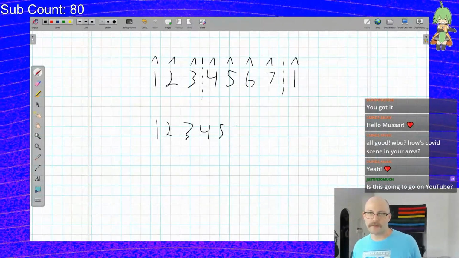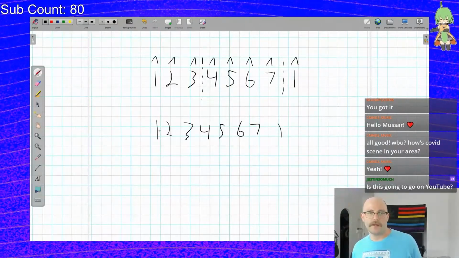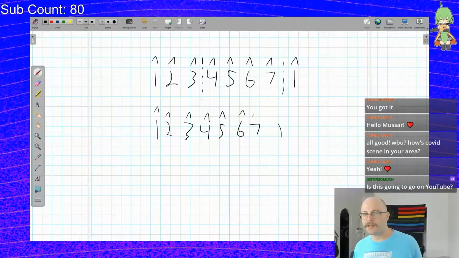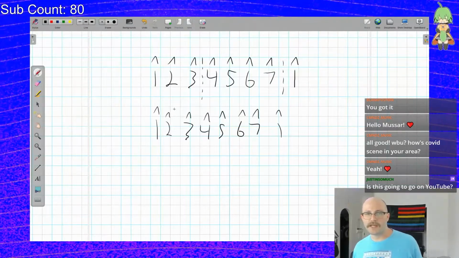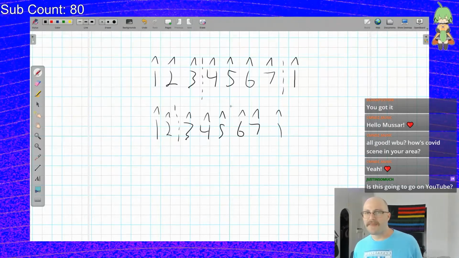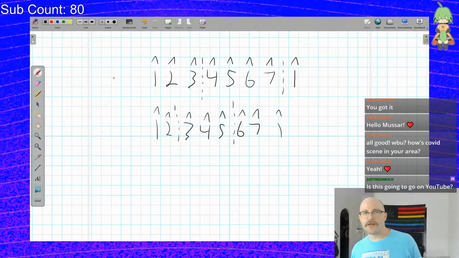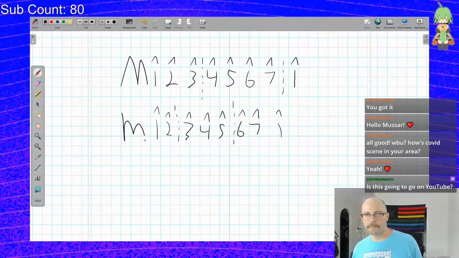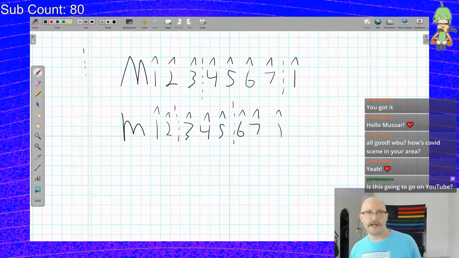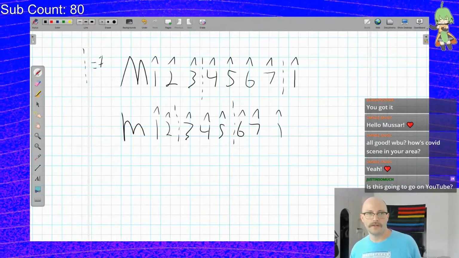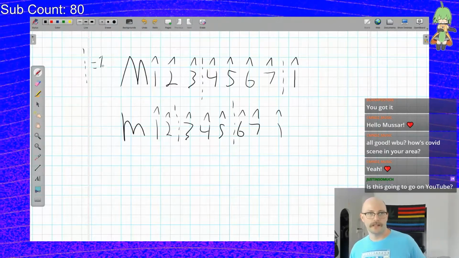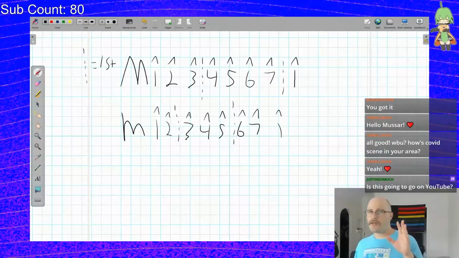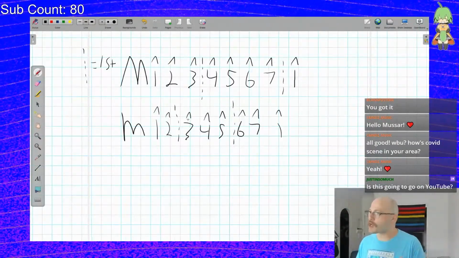But if I just get back up to this, put the little hats on, and then put those dashed lines between the 2 and the 3, and then the 5 and the 6, all of a sudden we have delineated major from minor, where again the dashed line equals 1 semitone. Now, how did we even get to here?